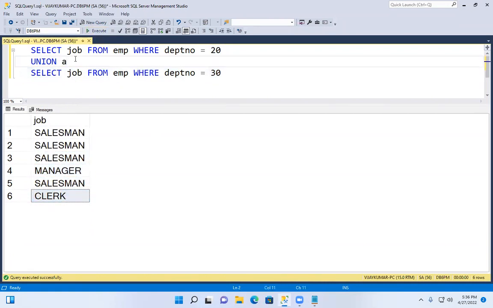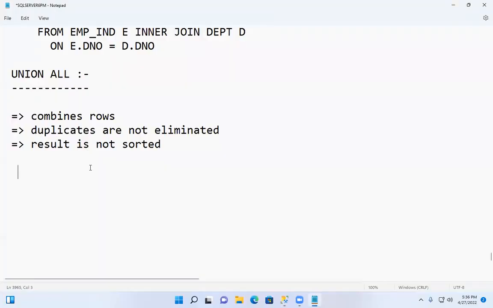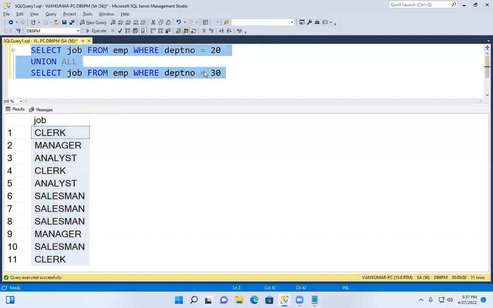Then union all: the first output and second output are just combined. So how many jobs will you get in total? The first query returns 5, the second returns 6, so 11. Even though duplicates are there, they are not eliminated, so in total you'll get 11 jobs. So this is union all. Only both queries' outputs are combined.